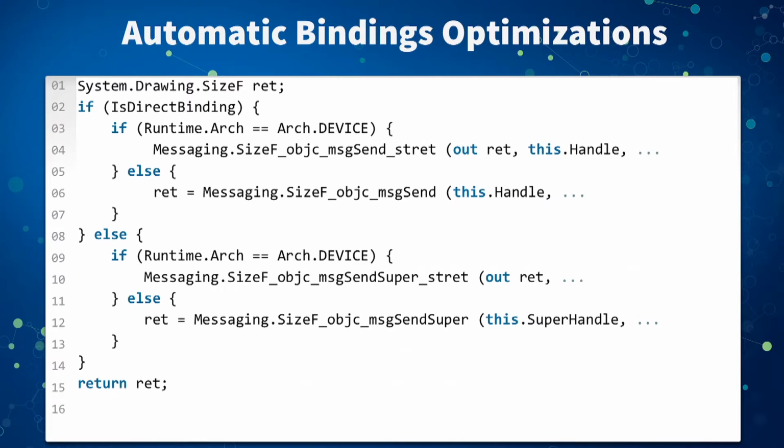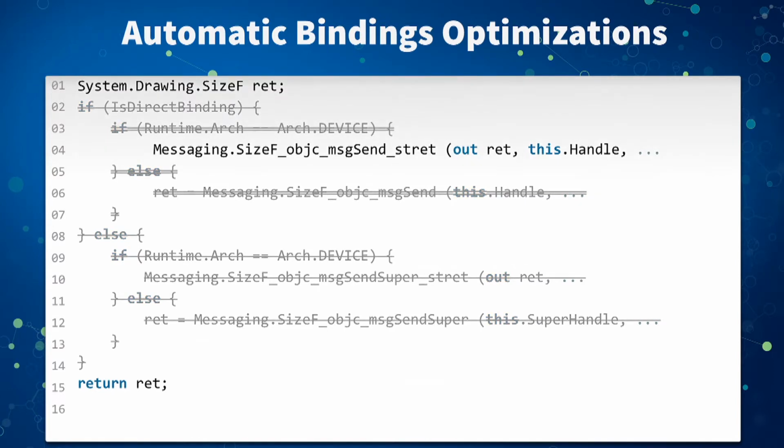So if we use the same previous optimization, and we already know if we're deploying to a device or the simulator, we can simplify this a lot. So the outer branch is removed because we know that that code won't be subclassed, and the inner branch can be simplified because we know we're running on a device. Two branches removed, less branching, faster code.